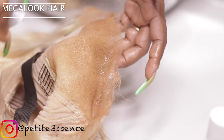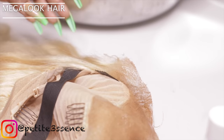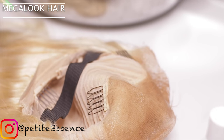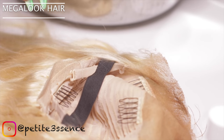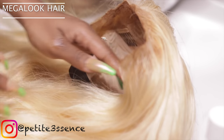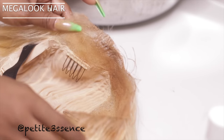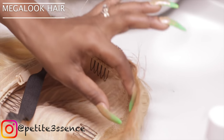I'm gonna be dipping everything in the water. It's going to be dipped in there. It's gonna get on it, but it will not stain it, you know. So this is my little hack I do to prevent it from getting stained. The cap construction is so nice and feels very secure once you apply it. So shout out to Mega Look here for the construction. I'm gonna check on my water and stuff. This is gonna dry down, so make sure it's dry first.